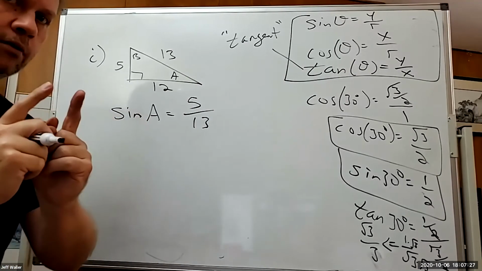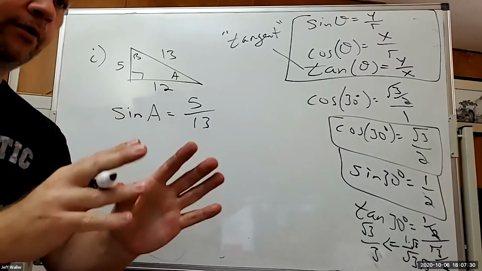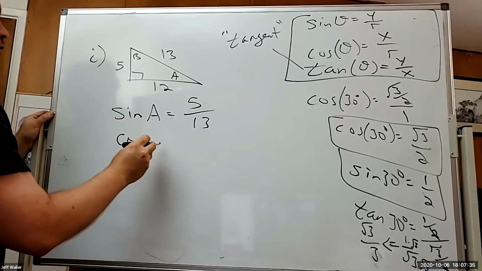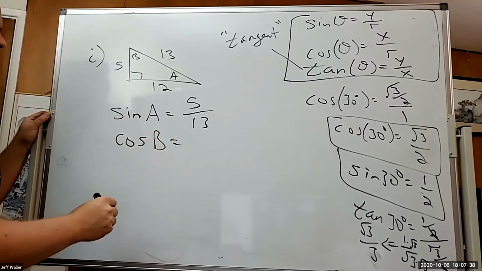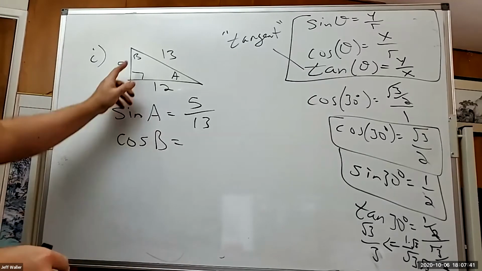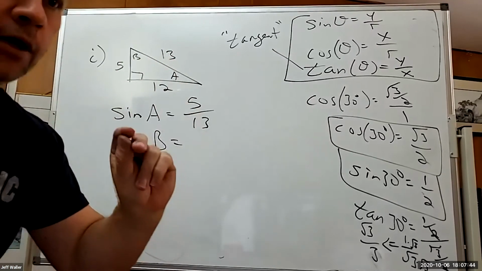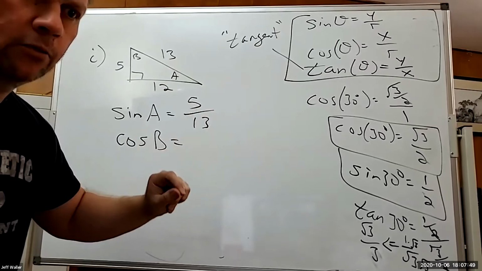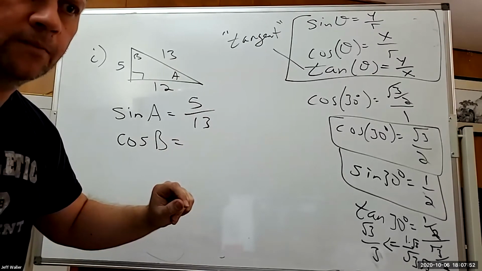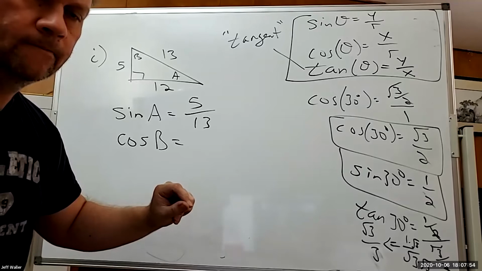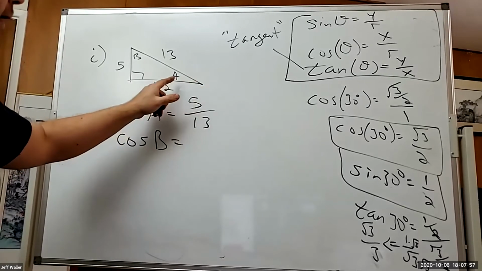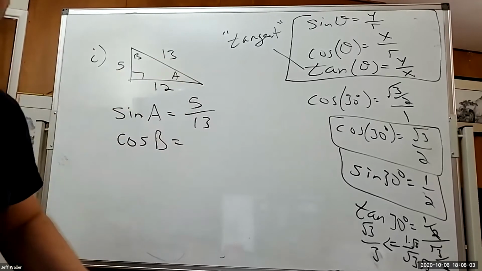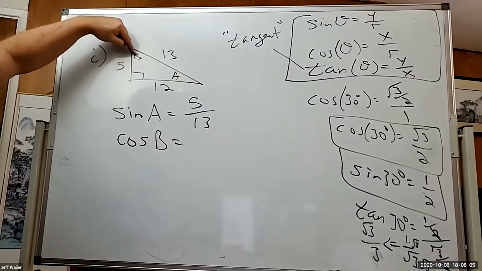Now, let me show you one kind of problem where Sohcahtoa sort of helps. And I really don't even want to show you Sohcahtoa, to be honest. If I ask you about B, let me see if somebody was paying attention earlier. Why does this not quite relate exactly? Because where's angle B? Is it where it's supposed to be? This works perfectly because the angle is in the base. That's why y is in the right place and r is in the right place. Angle B is up here, right?